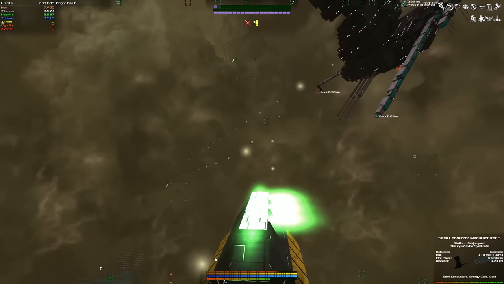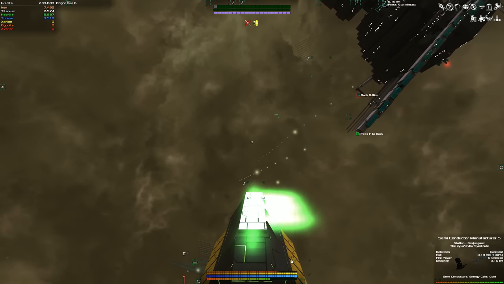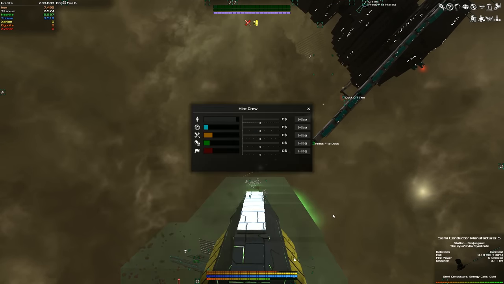Okay, here we go. Slowly docking in. Slow down. The big ships are going to be hard to slow down, that's all. Okay, let's go to hire crew first. Let's see what you've got.